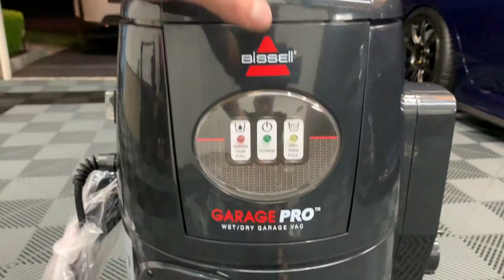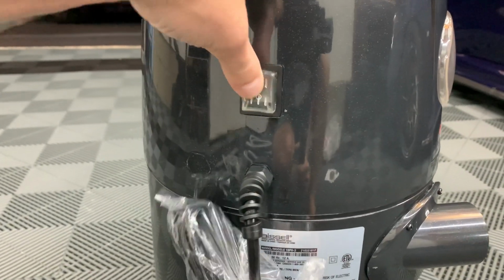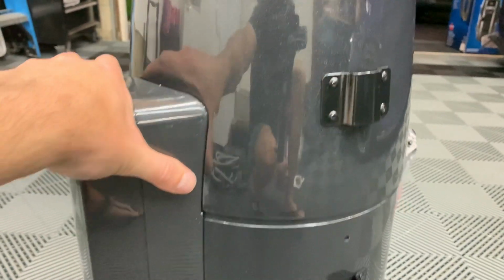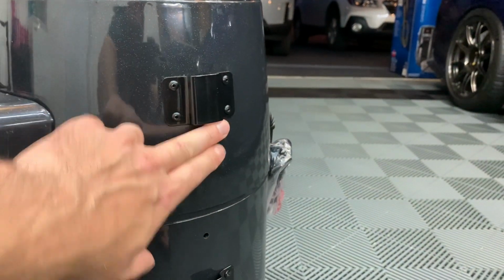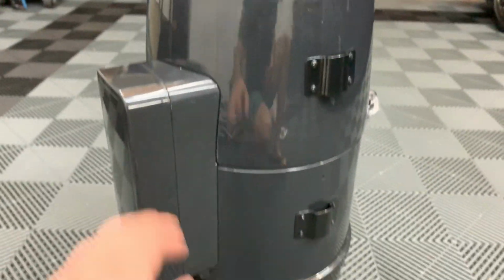On the side, you got your switch, which is covered for wood or anything like that. And then on the rear here, you got the mounting bracket. So basically there's just something that you mount on the wall and you slip in here. So it's super simple, it's nothing complicated.